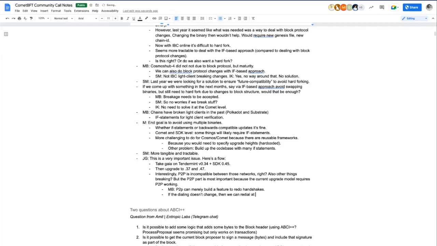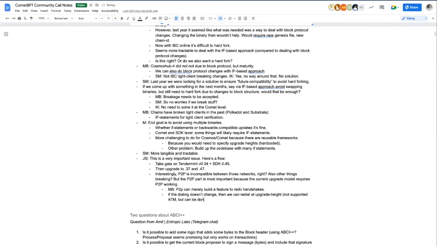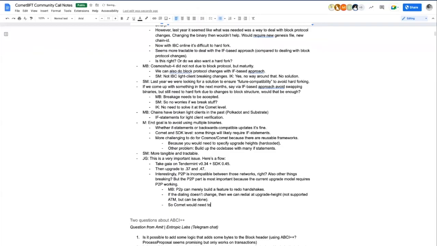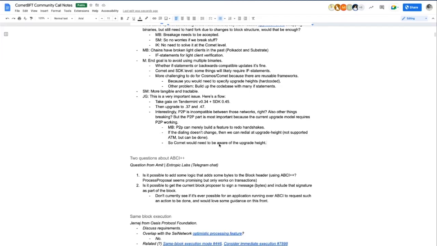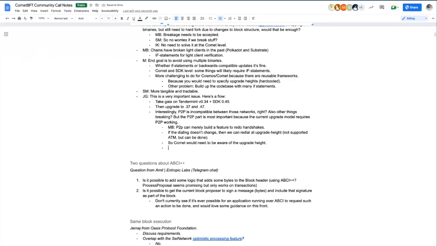But this isn't something Tendermint Comet currently supports. Oh, okay, so Comet would need to be aware of the upgrade height. And then it could serve blocks. Suppose we're using the Cosmos Hub as an example. It serves blocks from the genesis of Cosmos Hub 4 to whenever we upgrade to Tendermint 37, using the 34 peer-to-peer protocol. And then it changes. Because even then, my concern is that it's already a really challenging task to start from Genesis. In fact, I should share with everybody here, the number of times I've failed at it is a little insane.